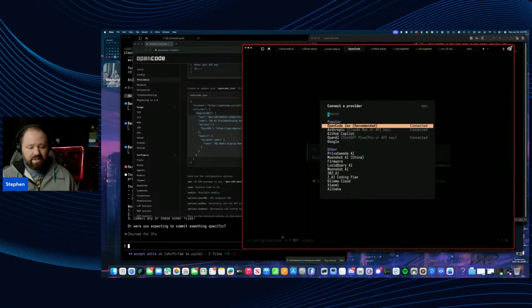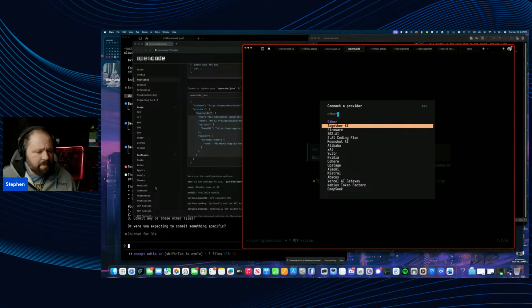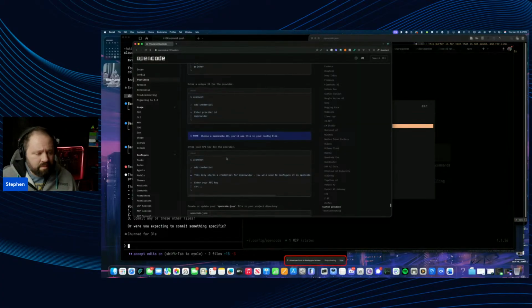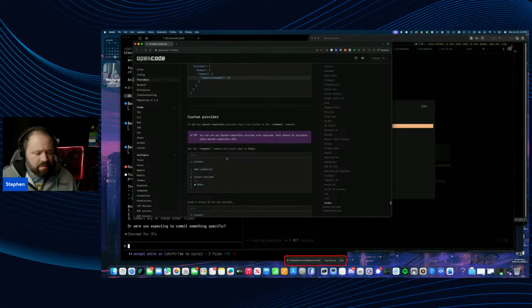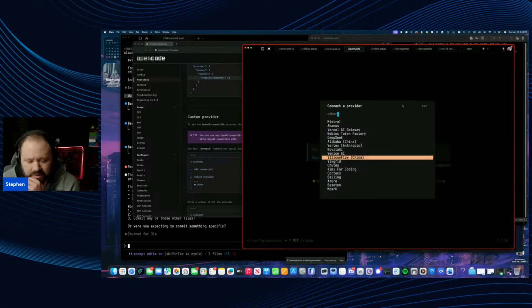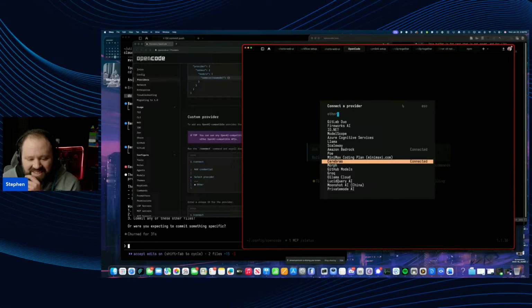Let's do connect, and we're gonna go to other. Select provider, other. I can't believe it. All this work. We get stuck by this.